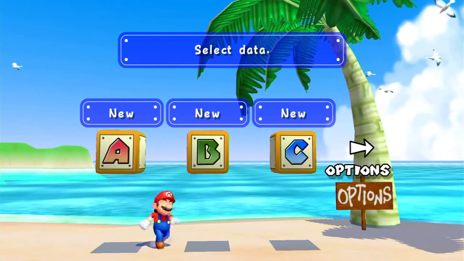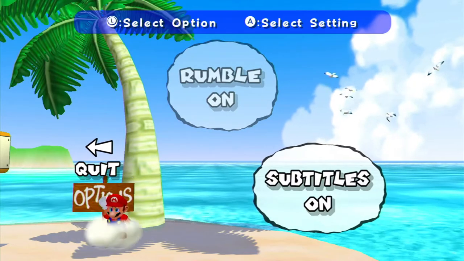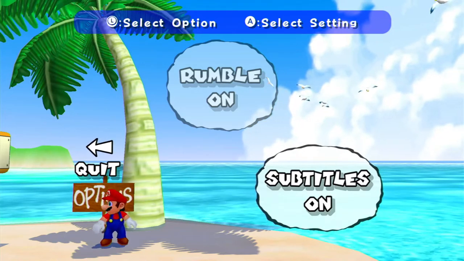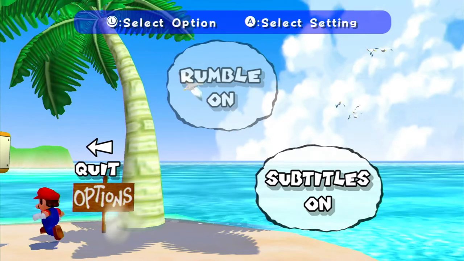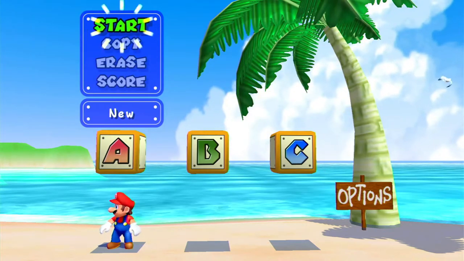But first, I want to go through a few options, so I'm going to have Rumble on and subtitles on, but you can turn them off. And in the original, you could also choose the sound, and you have a pianto as well. And the Rumble even had a GameCube controller, but it's not in the All-Stars version. And here we go. We're going to start on Game A. So let's start.